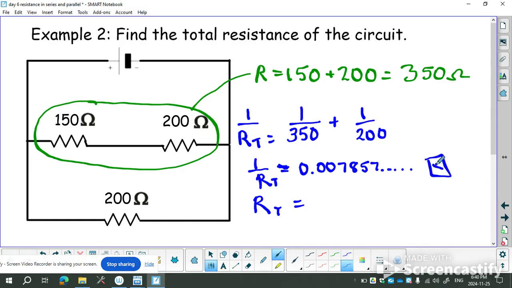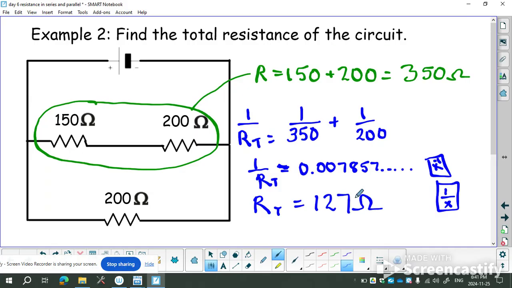To flip this side, the easiest way to do it is to use your inverse button. It either looks like this, X with a -1, or the button looks like this, 1 over X. It really depends on your model of calculator. There is one there somewhere. Go looking, and when you find it, hit this button, then hit equals, and it'll flip it over for you. You should get 127 ohms. If you haven't put it in your calculator yet, try it. Make sure you get this correct number.